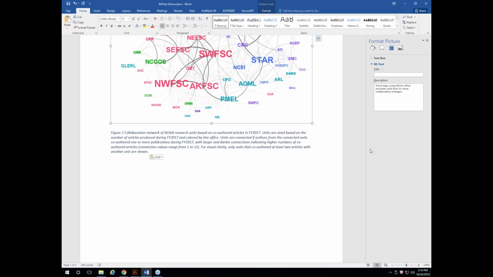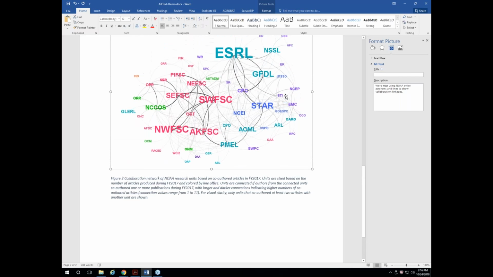So with larger and darker connections, the ranges, that kind of information, which means I can be a little more sparse in my alt text by just saying it is a word map using this information and linked by this. So hopefully that makes sense.